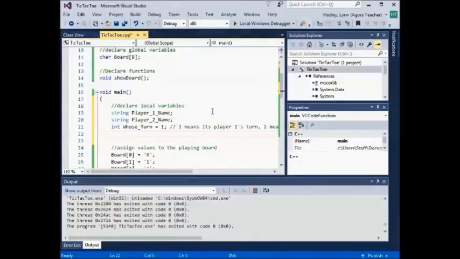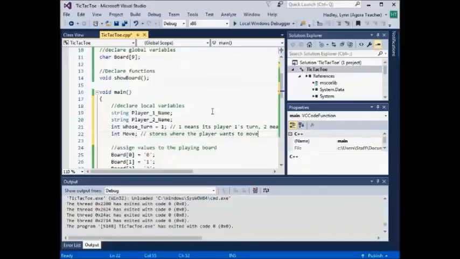I also want a variable that's going to store the move, because we want to know where the player wants the move to go. So I'm going to declare a variable called int move. Which holes you want to put X or O in. See, it's important to tell yourself why you have this variable. It can get pretty confusing if you don't remember what it's there for.